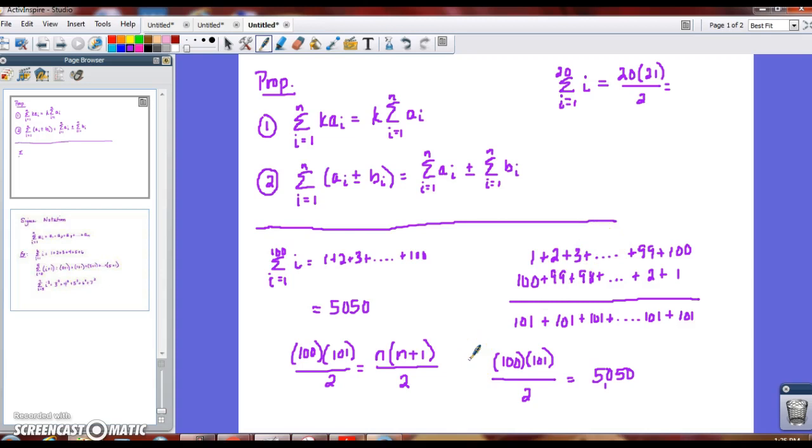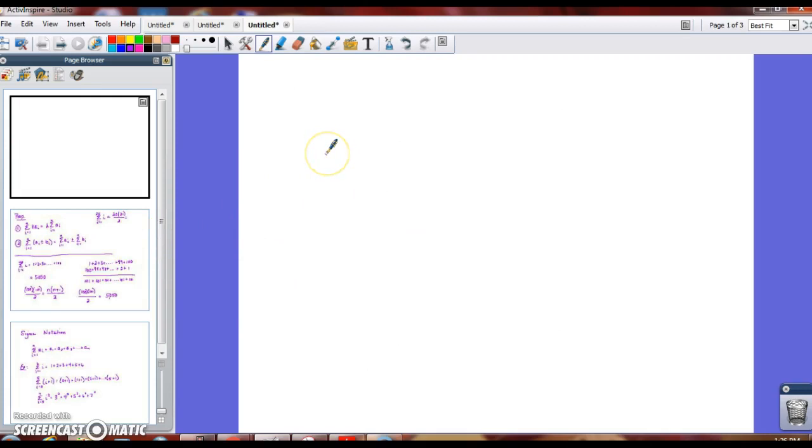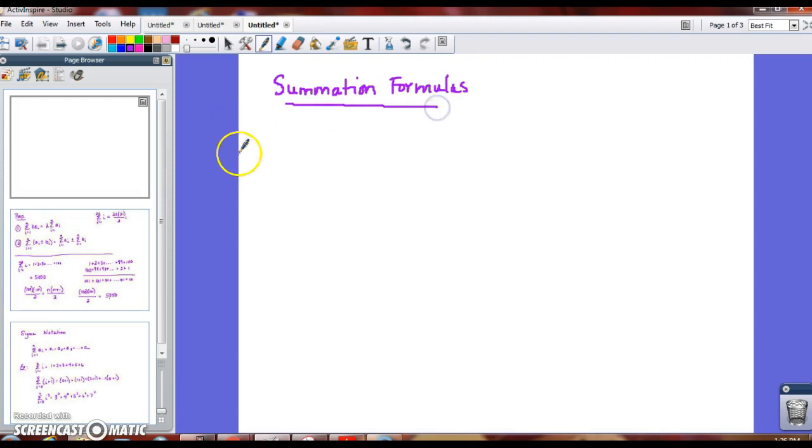Okay, so that's the idea behind the summation formula that's already been derived, and there's several of them. I'm just going to give you the formulas. You don't have to know the derivations of them, but that's the idea behind that formula and where it came from. So let me give you all 4 of the summation formulas as those will be helpful to you when you're doing these types of problems. So summation formulas, like I said, there's 4 of them that will be helpful to you.